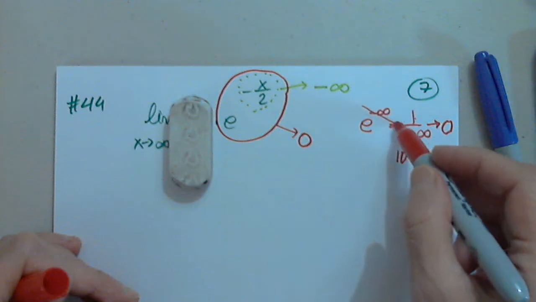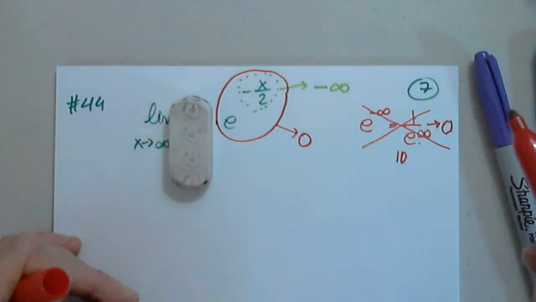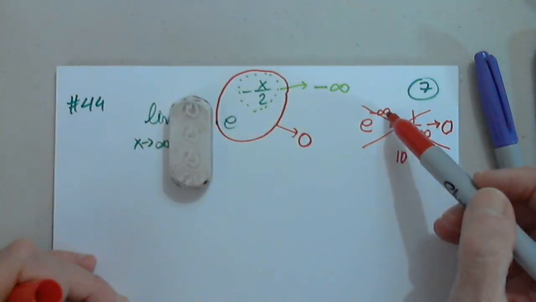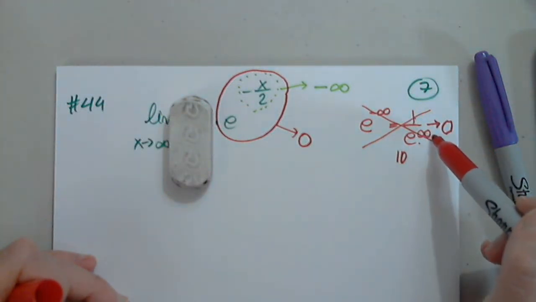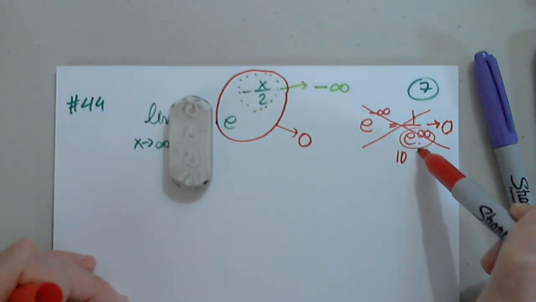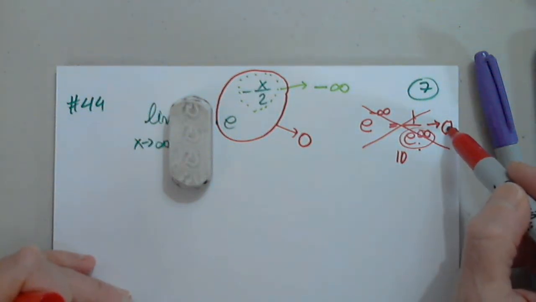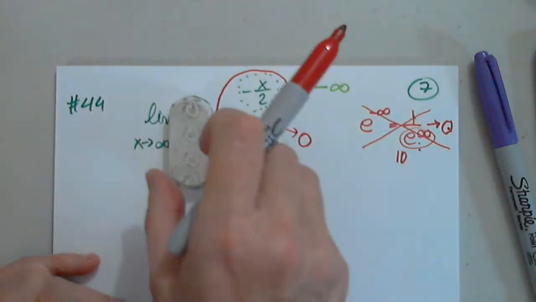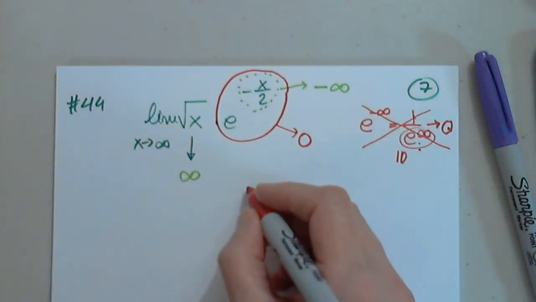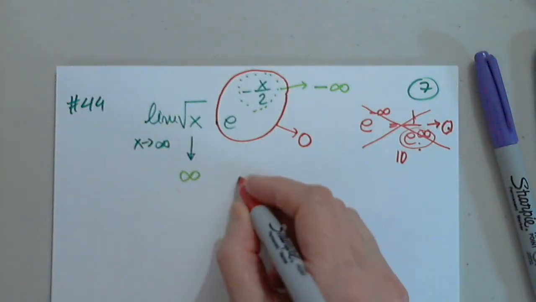I'm not really allowed to write this, so disregard it. I had to explain what I'm doing. So e to negative infinity is 1 over e to infinity. This is a huge number. If you divide 1 by a huge number, you get approximately 0, or 0. So now look what we have. What is all this? Well, it's 0 times infinity.